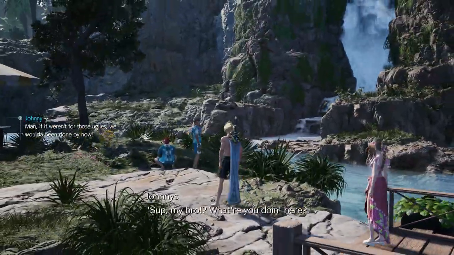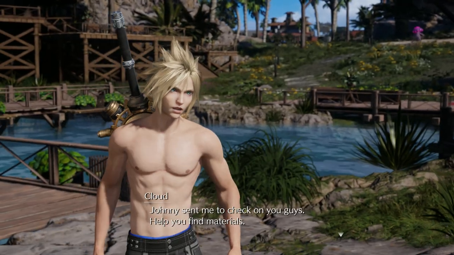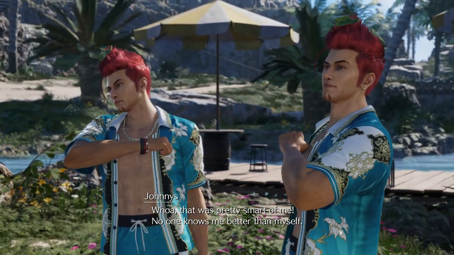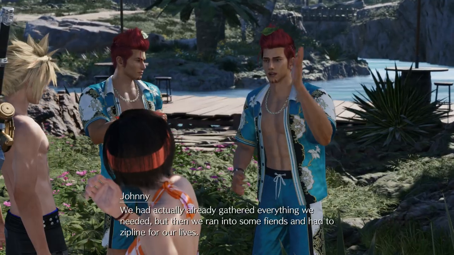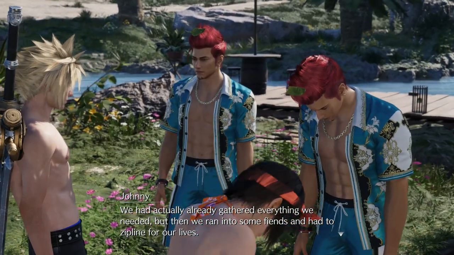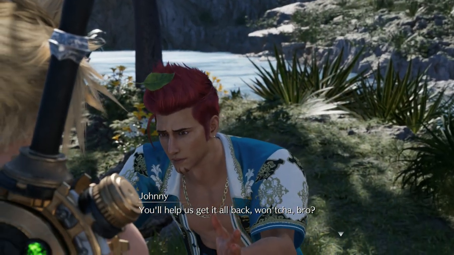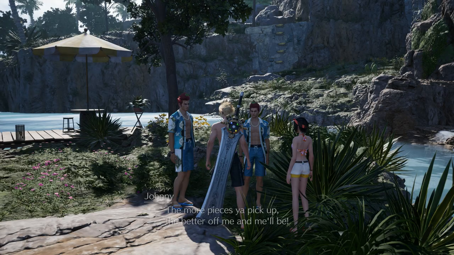What are you doing here? Johnny sent me to check on you guys, help you find materials. Oh, that was pretty smart of me. No one knows me better than myself. And this whole synchronized talking thing is kind of creepy. You're not wrong, Yuffie. We had actually already gathered everything we needed, but then we ran into some fiends and had to zipline for our lives. Unless they took our stuff for some weird reason, everything should still be right where we dropped it. You'll help us get it all back, won't you, bro? The more pieces you pick up, the better off me and me'll be.